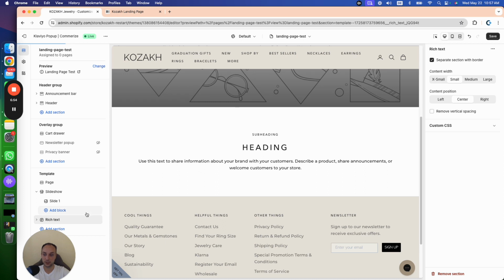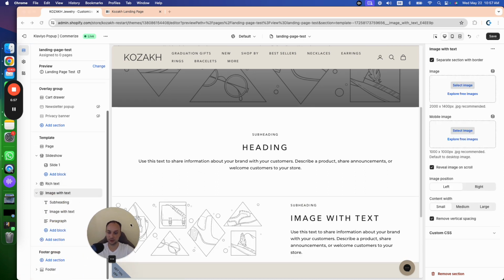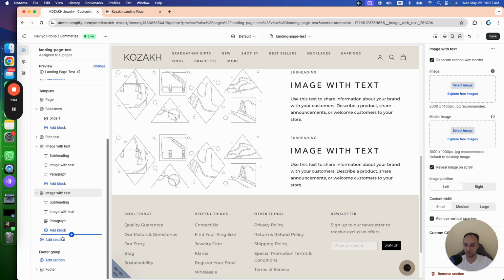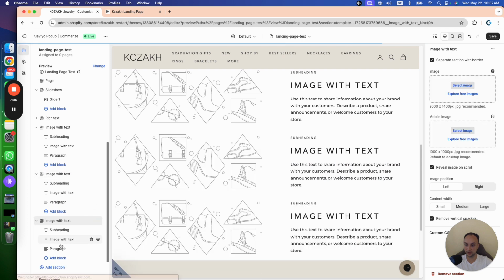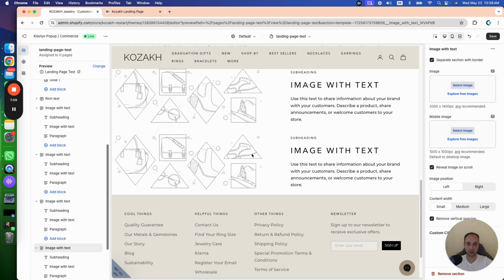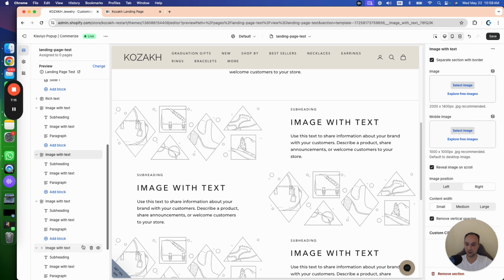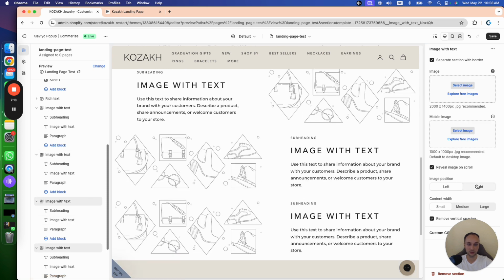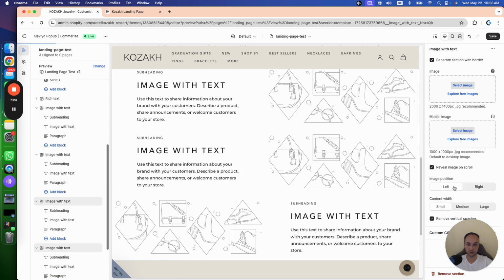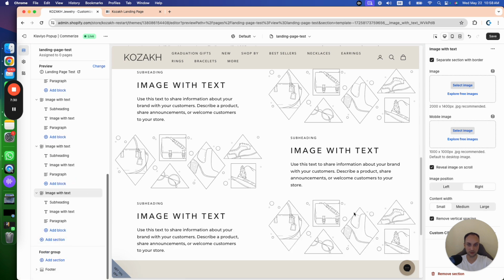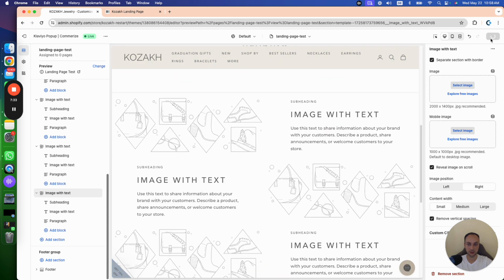So we have one image with text. Let me just move myself all the way here. And I'm just going to replicate that. Like, for testing purposes, let's just use it 4 times. And of course, now you see they all look the same. So what we're going to do is we're just going to switch them up, right? Going to have left and right and left and right. And this way, they don't look weird. Nope, that's going to stay like that. And then the last one actually needs to do that. And now we have all of these different images with text, right?